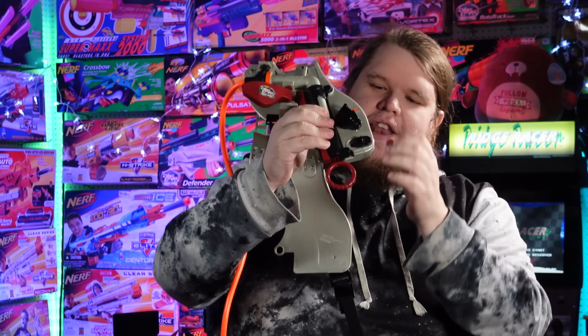We got our dart holder, and then you don the headpiece of the Perceptor. My head is way too big for this kind of stuff. And just like that, your perception has increased. Too bad your speech just went down the toilet. So I can only assume that this mirror, which is honestly really clear, despite the fact that it's like a toy and it's decades old, is supposed to view behind you.